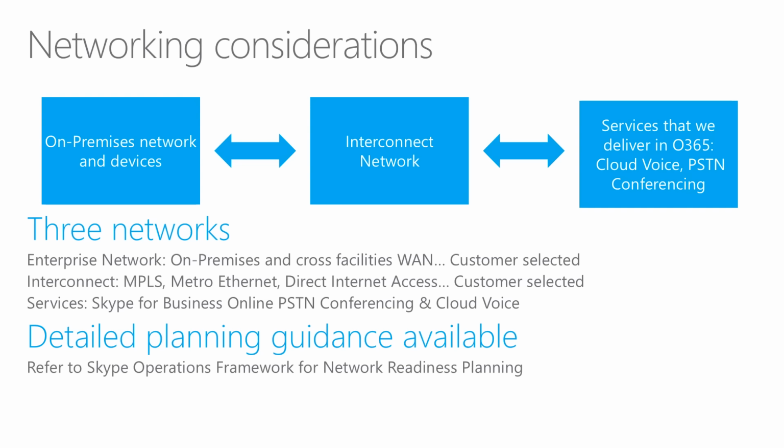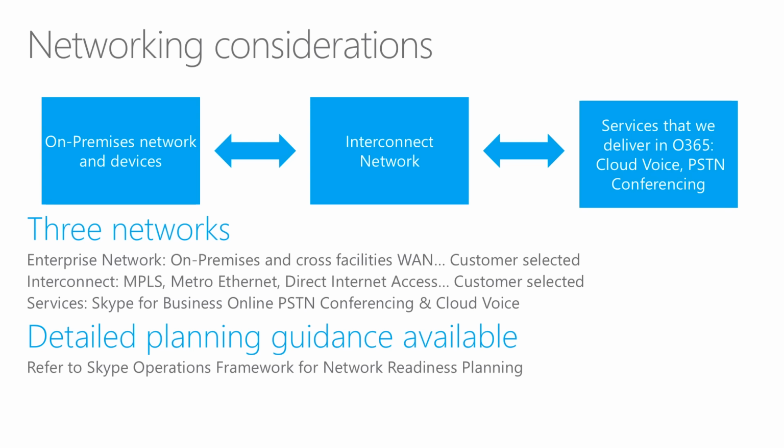So, networking considerations. Networking is super important because it will directly impact the user experience. If you have a bad network connection, if there's any jitter, any packet loss, if there's too much delay, users will not have a good user experience. And if you think about it, the network from the users in your company to the PSTN, to Office 365, there are in general 3 networks involved.